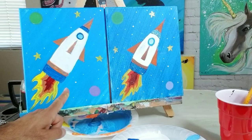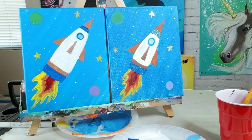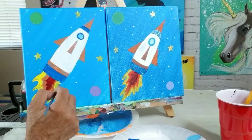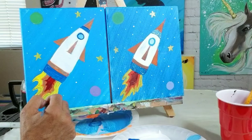Now my flame is too far in on this side, right? See how the flame is on the very edge here? So I will come in with a little bit of yellow and fix that. Again, I mentioned earlier that painting is about making little adjustments as you go. Same with drawing. If something doesn't look right the first time, that's okay. Look at it, see how you might be able to fix it, and then you fix it. See, watch this right here. I'm just touching this up. There we go. All right. Look at that.